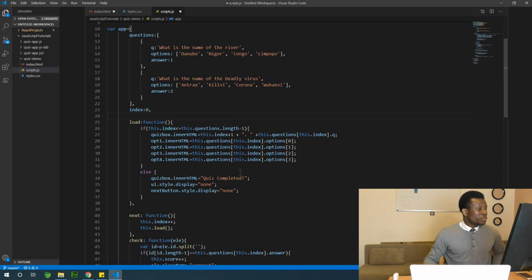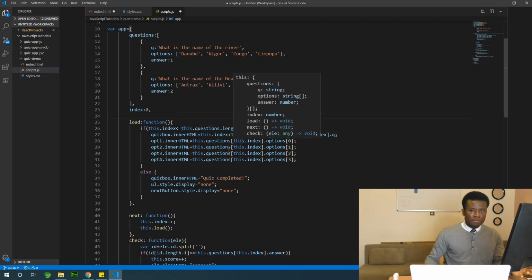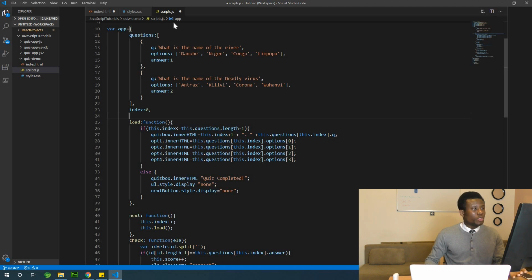So what we have here is a function. If the index is not the last index, meaning it is still not the last question in the list, you simply load it up by saying the innerHTML is equal to the contents of whatever. So we have quizbox.innerHTML equals this.index plus 1 plus dot this.question.index.question.